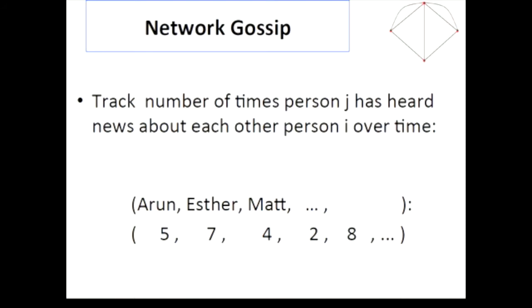And that might be a bad assumption. It might be that people who are more influential and central have more news about them that might be spreading. That's actually going to accentuate this measure, but here we'll work with just a uniform rate. So news comes out about all these individuals, it randomly spreads through the village, and then as a listener, I just sit here and I keep track of this vector. And the question is, is this vector a good predictor of how central the individuals are?